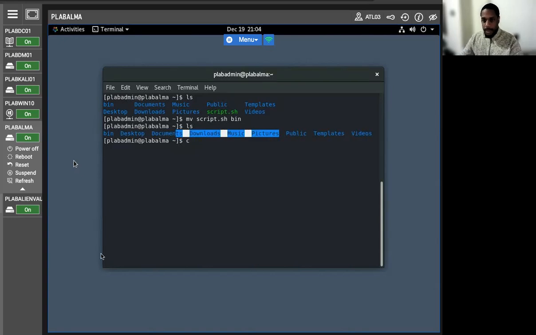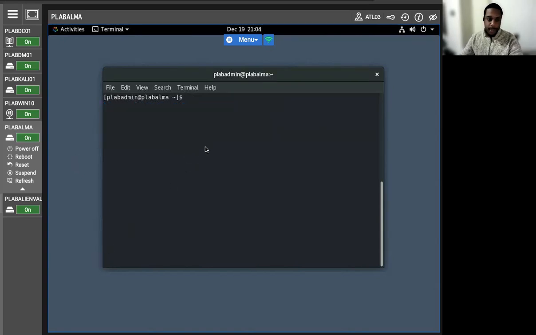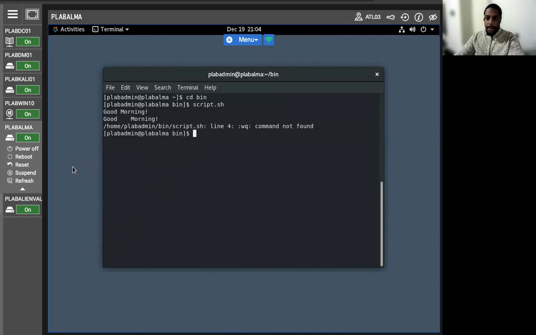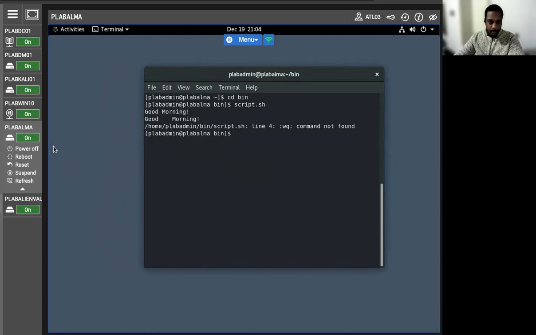So now that we see that, let's clear this out. Then we're going to cd to the bin, to navigate to the bin directory. All right. So to execute the script now, I gotta spell it right first. There we go. All right, now we see the good morning again. Perfect. So now we notice that the script ran without the bash command. So in the bin directory, the script can run on its own by simply executing it, right?